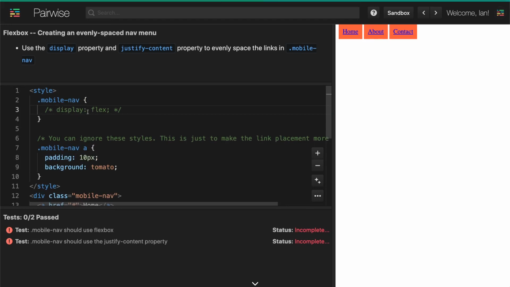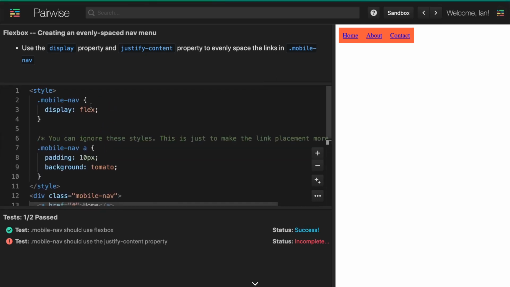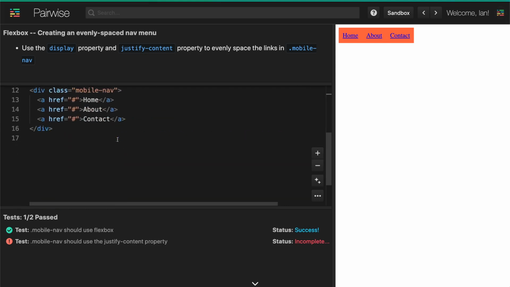Display flex doesn't deal in this letter by letter style spacing. It doesn't matter that there is white space in between the end of this A tag and the beginning of this A tag. It does not matter. Display flex is going to take all the children and display them according to the flex properties you assign. And right now, by default, for A tags, it's pretty similar. By default, it's going to display things horizontally. So you get a nice horizontal row of things.